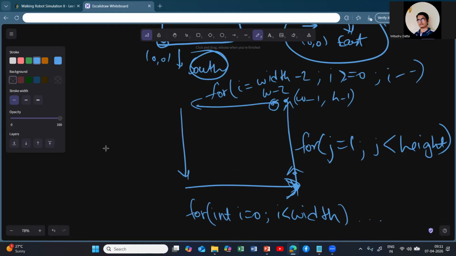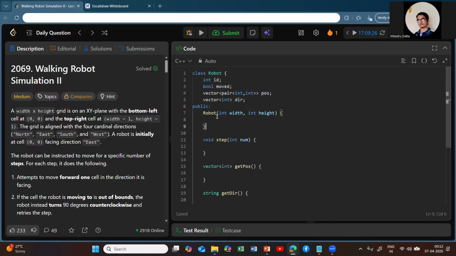I hope you can understand this. And for this, the for loop will be for j equals, in terms of height, see, if this is h minus 1, this will be h minus 2. So height minus 2, and j greater than 0, j minus minus also again, right? So I hope you did understand how we will use these for loops to create this position as well as this direction vector.